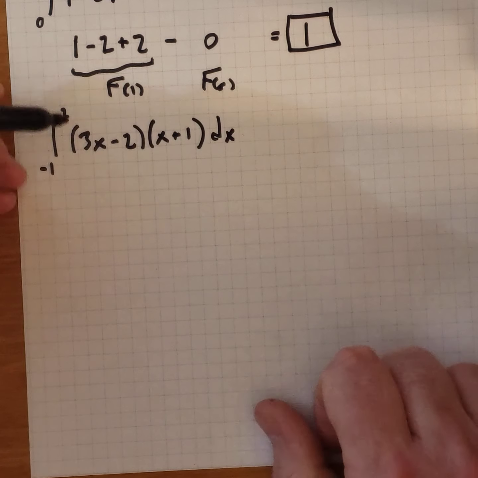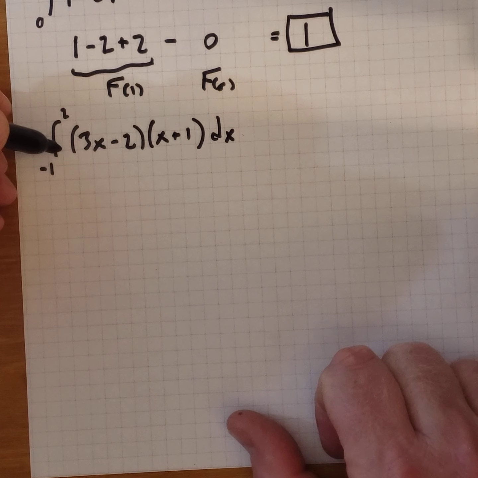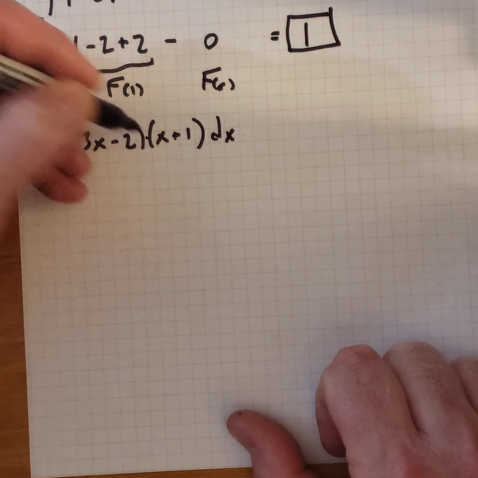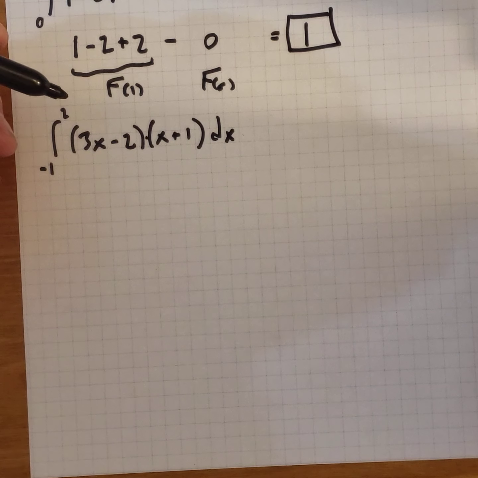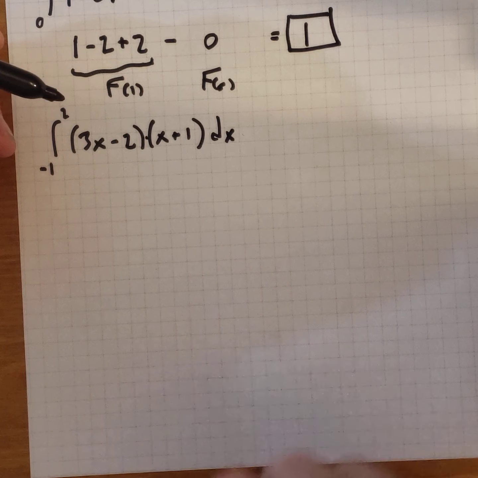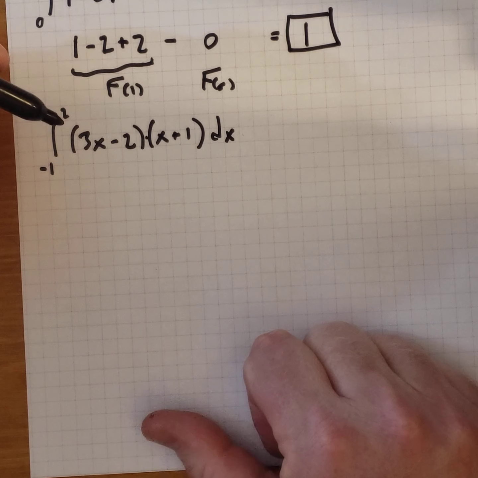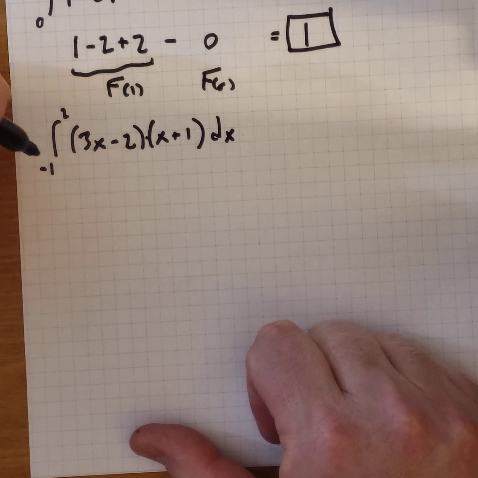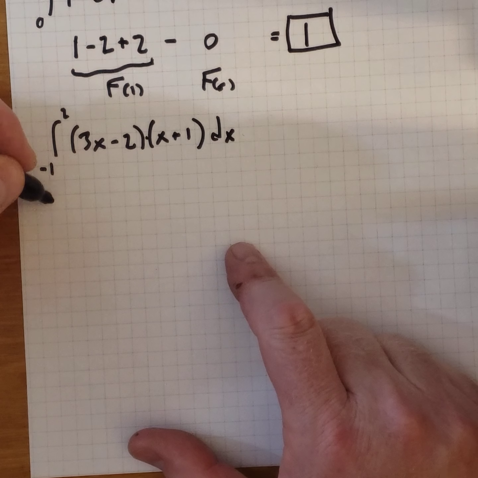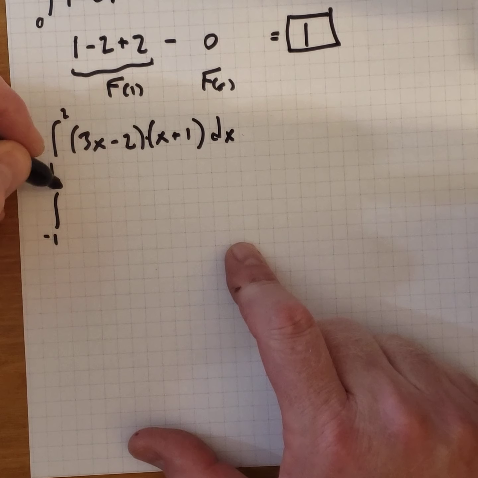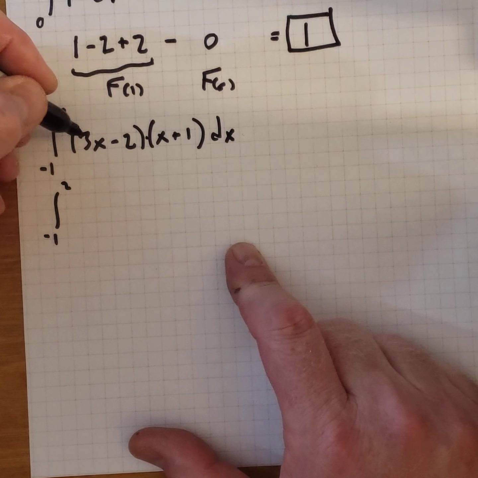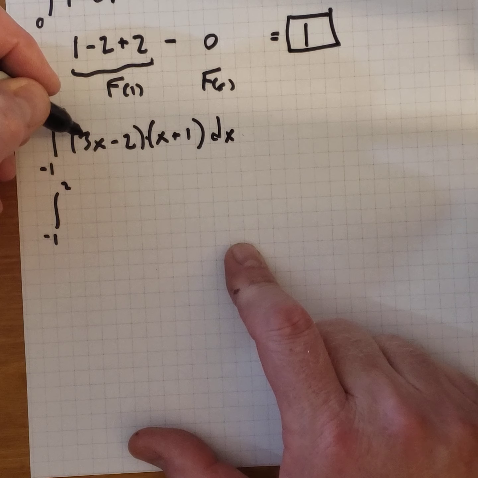Okay, here we can't do this one in this form because we don't have a rule for things that are multiplied together yet. All we have a rule for is number times x to a power, just like we started out when we did derivatives. So what you want to do, if you have anything more complicated than that, is FOIL it out or simplify it in whatever way is appropriate.